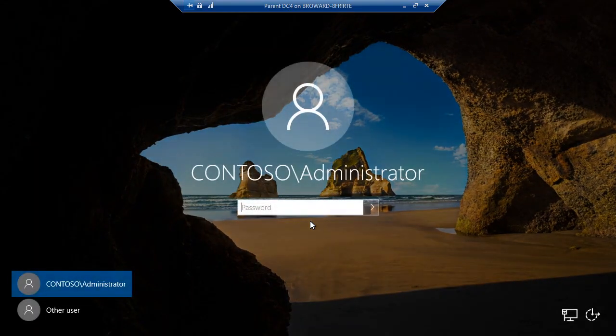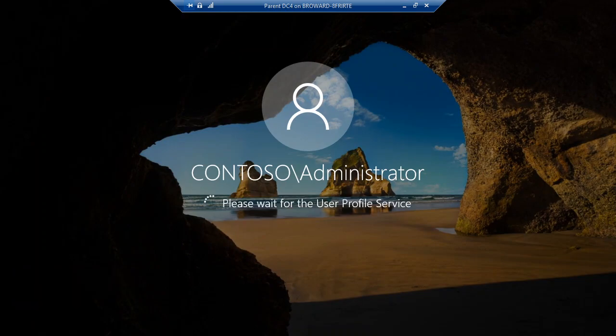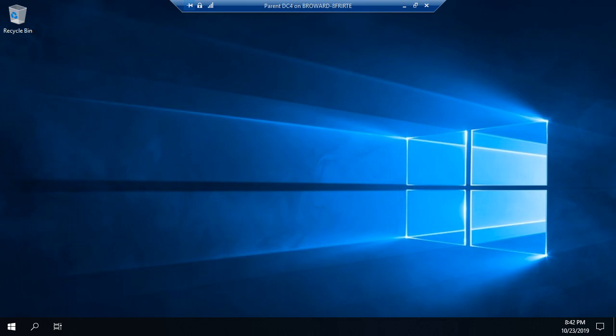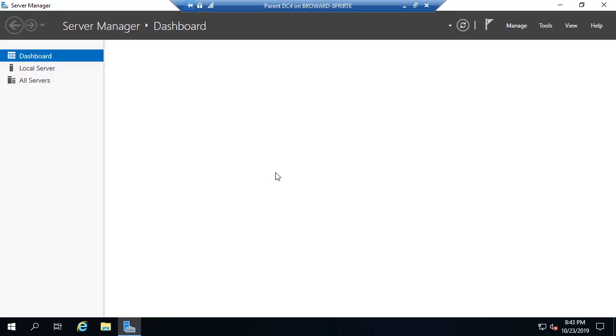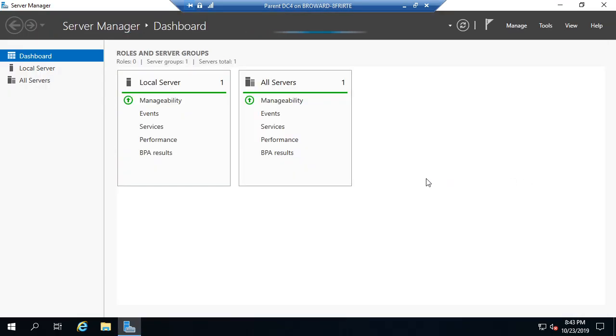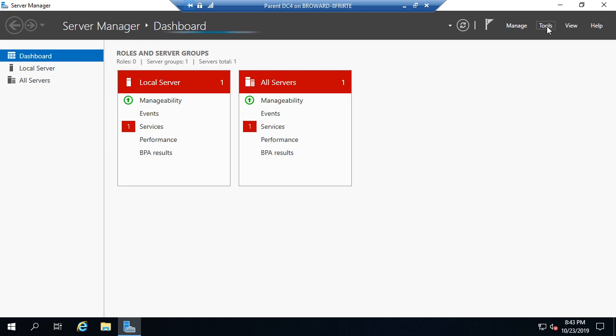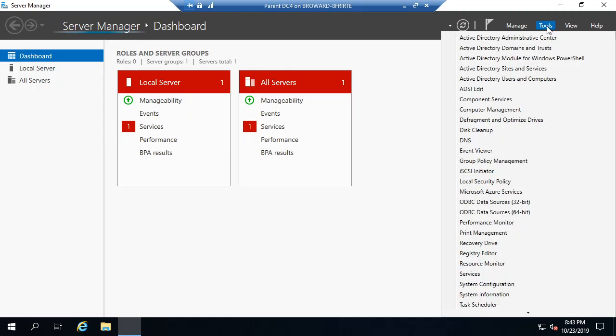Guys, I'm going to sign in. Check DNS and check sites and services. Guys, on the day of the test, just give it some time. Just let this sit and get all the replication that it needs. Because the next thing we want to do is start creating groups. We want to be able to give access to multiple domains to a resource that's in one domain. So we're going to do something called group nesting. If you don't have replication, that group nesting isn't going to work.